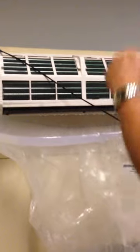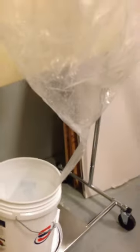Spray into the unit — all that excess water drops out of the bottom. If it doesn't go through the drain line of the unit, it drops out of the bottom of the mini-split down into the bag and into the bucket. That's all you need to do. Be careful not to overspray and you'll be good to go.